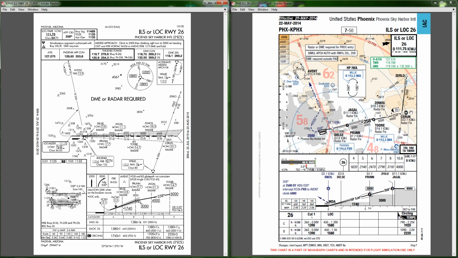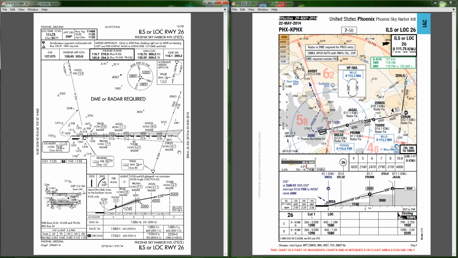Now, don't misunderstand what I mean by that. Even 0.2 of a mile is critical during an ILS, but what I mean is this is where you're going to intercept the ILS, so you're going to have radio navigation equipment that's going to help bring you on course. So I think that's why they just round it up. Or, I don't know, maybe that's just the way they do it with these charts. They just round it up 0.2 of a mile and don't worry about it so much. Let's see what else we got here.